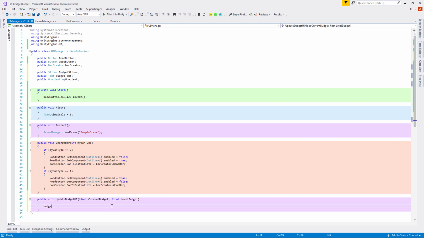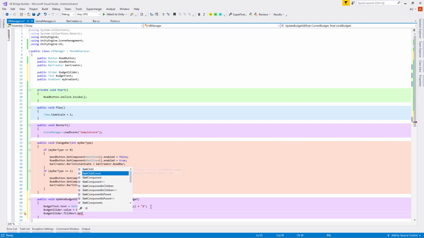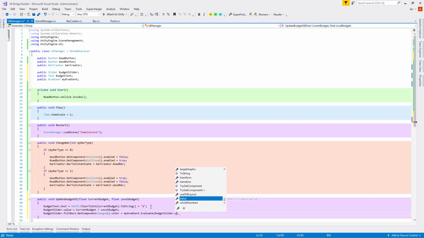Inside let's write budget text.text equals current budget.toString plus, and we need to add a $ sign, but this can be a float number, so we want to round it to int. Then we need a value for our slider between 0 and 1, so let's write budget slider.value equals our current budget divided by level budget, and then we want to change the color, so let's write budget slider.fillRect.GetComponent of type Image.color, which will equal my gradient.Evaluate, and let's put our budget slider.value as a parameter.